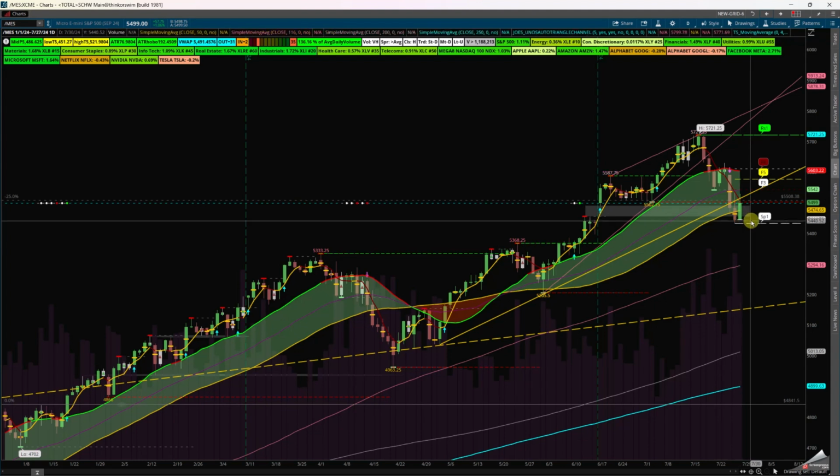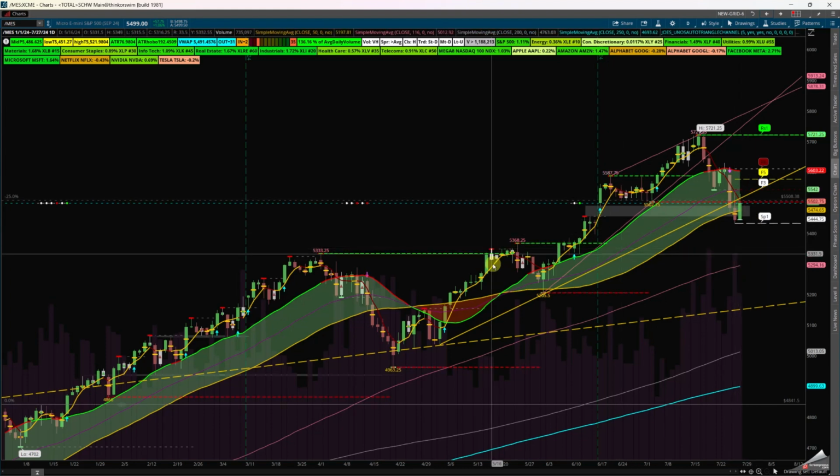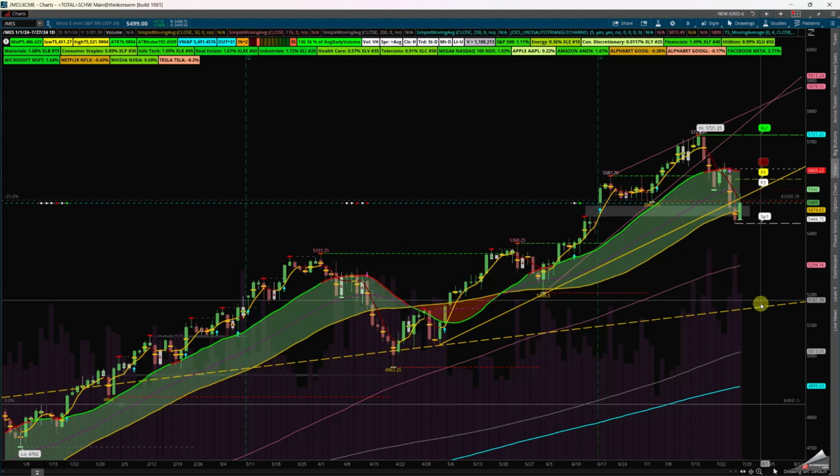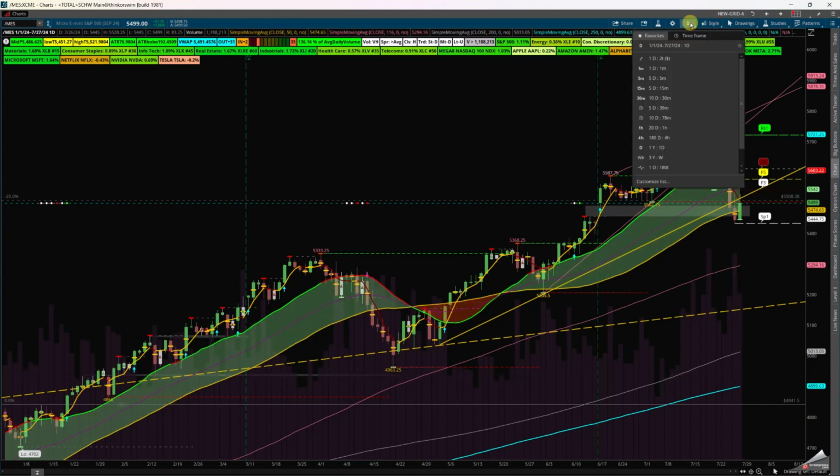If this is going to be support or not, we have to pay attention to what Monday offers. If it isn't, then if we fall, we look for the 116 and the consolidation of this area up here before continuing to the major backside of this channel. So let's take a look at the measured move in the S&P 500.